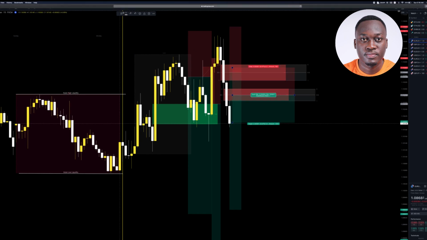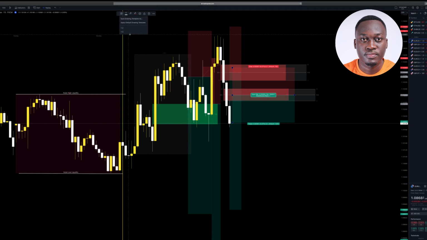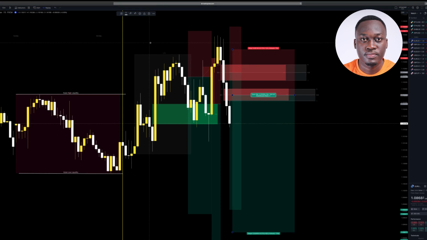It should put you in a trade. And you don't want to see a fair value gap set up and ignore it. No, you want to take it. Are you getting it? Because you don't know which one is going to activate. So you take your trade and then we are in.